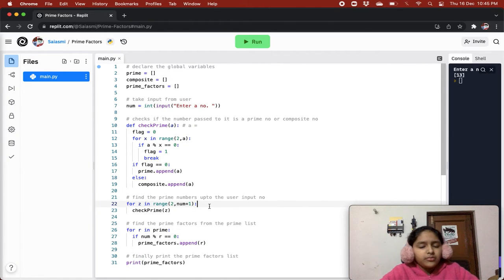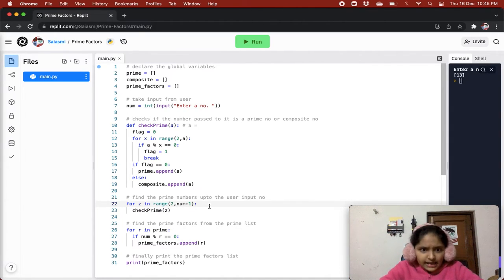Now for z in range 2, num plus 1. The range is starting from 2 to num plus 1. Why are we doing num plus 1? If we give a prime number in the code, for example, it should get that prime number, okay?